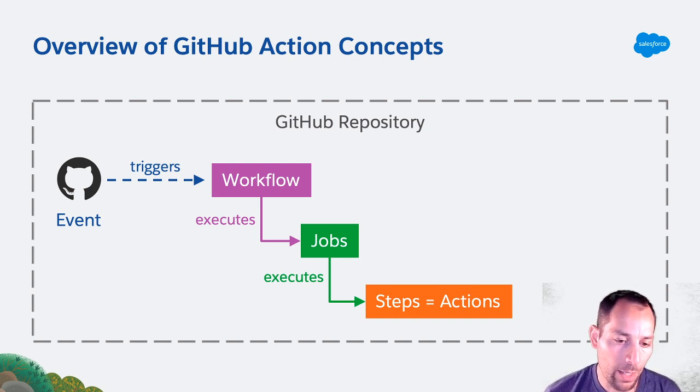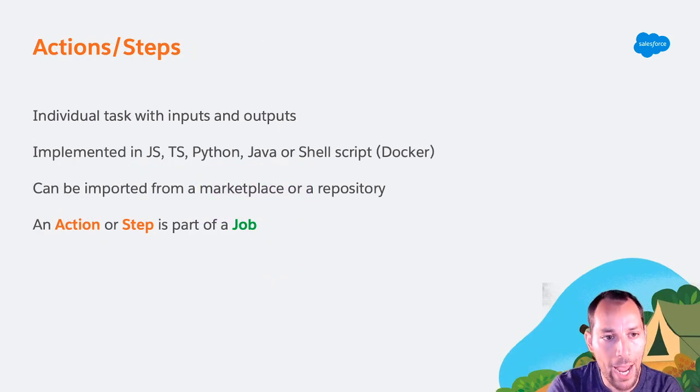So let's now take a look at all of these different types of artifacts, starting from the lowest levels, starting from actions or steps. Basically, this is a single unit of work, and what this means is it can be something like sending out a command, like writing a comment on the GitHub message flow. It can be also modifying source code or running a test. It can be starting a VM, things like that. And in the context of Salesforce DX, it can be creating a scratch org or pushing some code in there. The idea is that this is just a single thing that is a unit, and it expects some inputs and outputs something that the next action can also leverage.